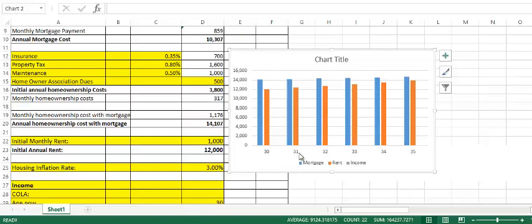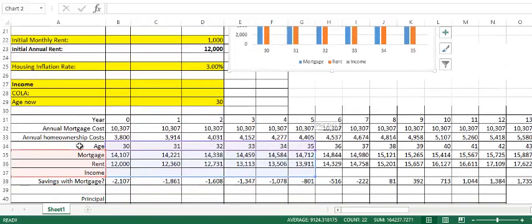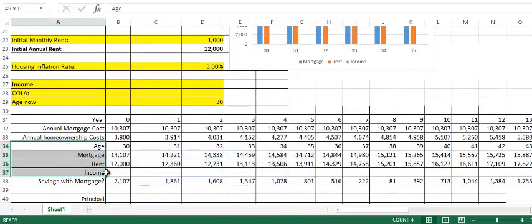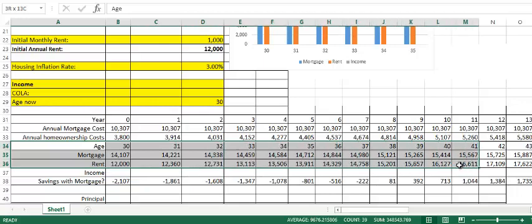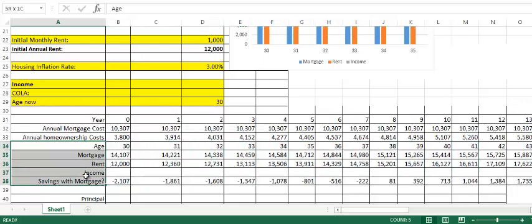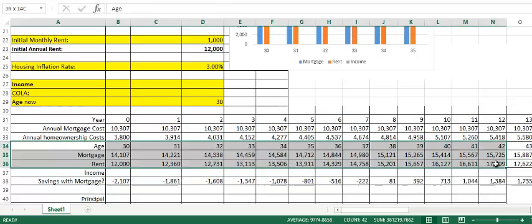Okay, and this is age 30, 31, 32, 33, 34, 35, right? So that's the practice run. Now we're going to do it for the whole thing. So I'm going to highlight all the way, and we're going to include the income because I want to put that in on the chart soon. So just trust me on that.